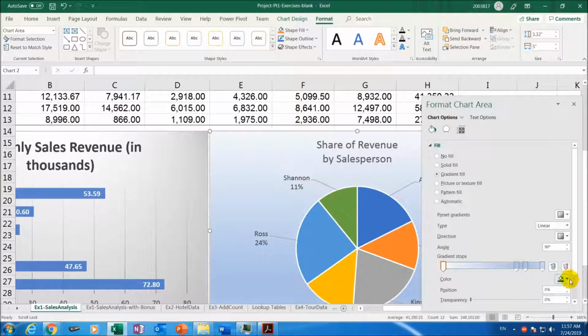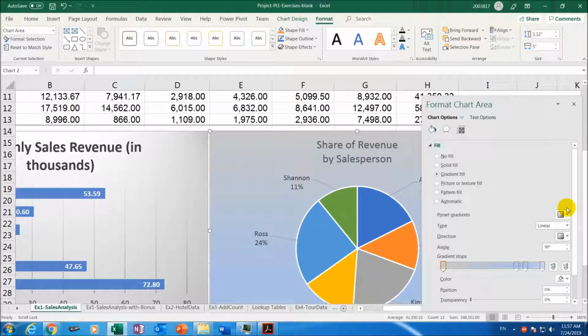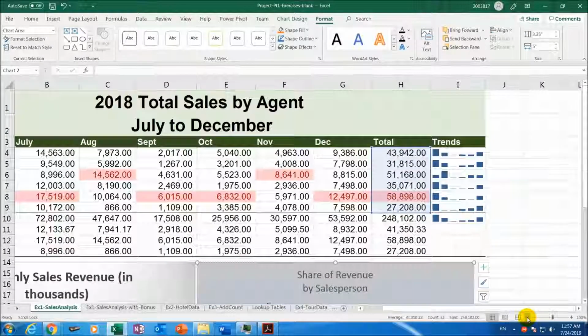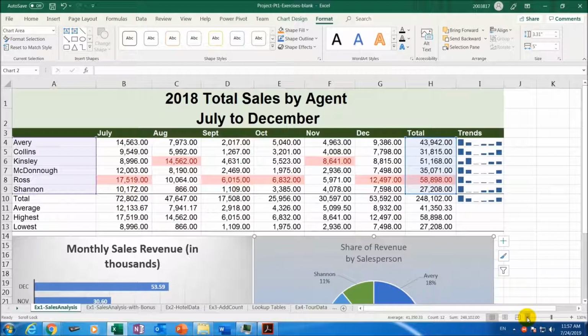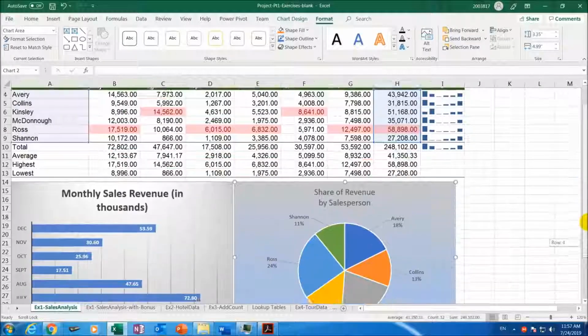I'll leave you to play with changing the color here. Like if I want it to be gray, I can change it to gray. So I'll leave it to you to experiment with different ways to format your chart area. And this is our completed exercise 1 sales analysis.